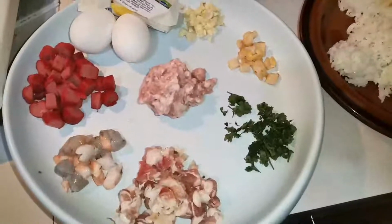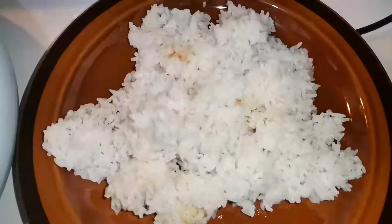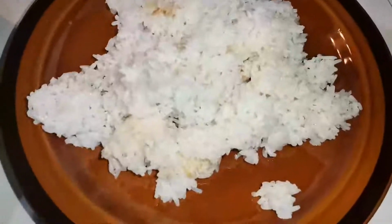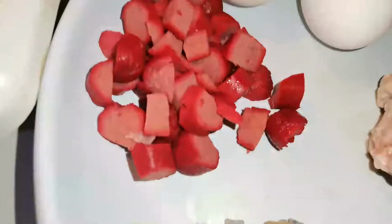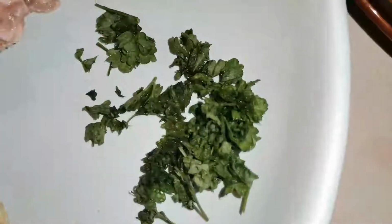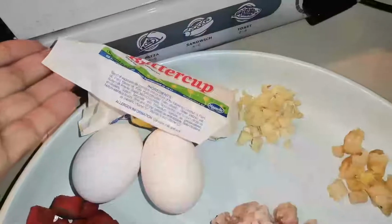So this is our ingredients. I have here the rice, leftover from last night, bahaw na siya sa Bisaya. I don't know the Tagalog for leftover rice. So ang akong isagol ani niya, bacon, shrimp, ground pork, hot dog, I have here 2 eggs, squid, and celery for garnishing. I also have here garlic and our butter.